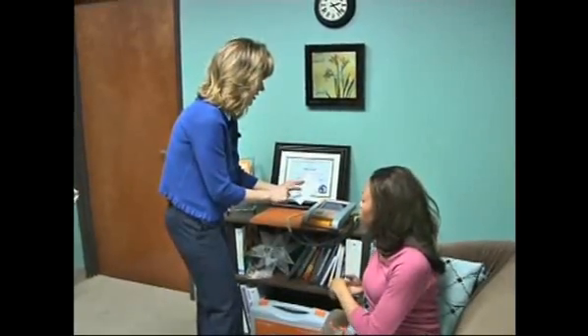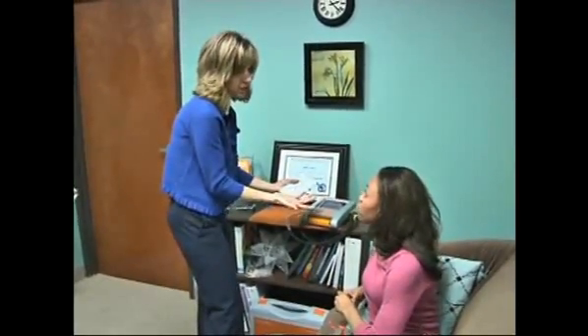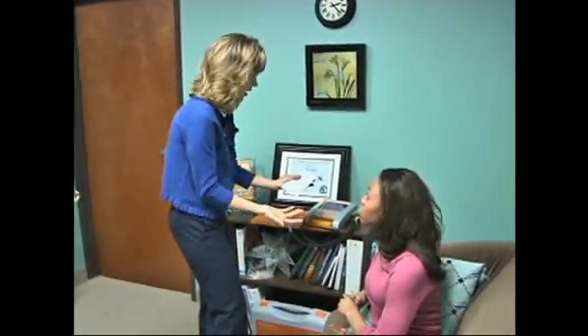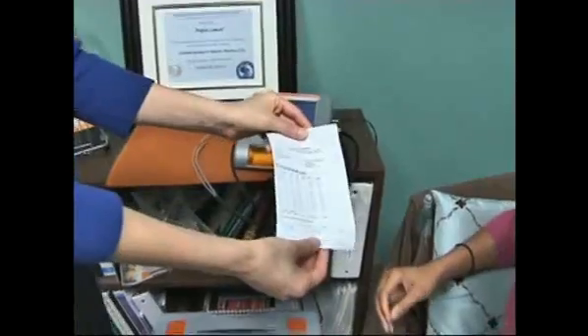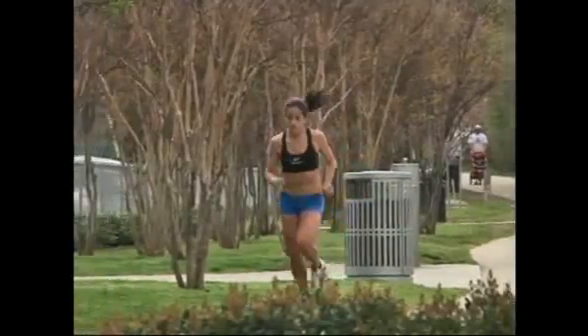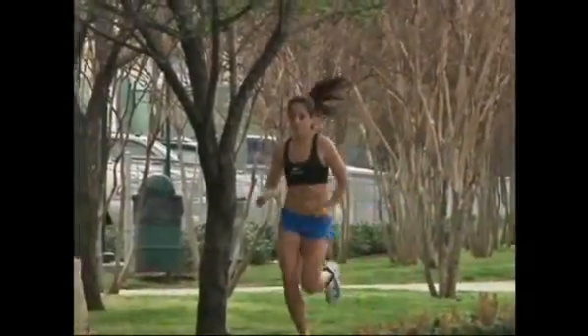If I wanted to maintain weight based on this information, what would I have to do? What you would do is take this number and add an activity factor. Right now you're not actually doing formal exercise, so it's probably going to be about 400 extra calories for you. That information allows dietitians like Angela to develop a nutrition program around those calorie numbers, quality food, meal frequency, and of course, recommending an exercise regimen.